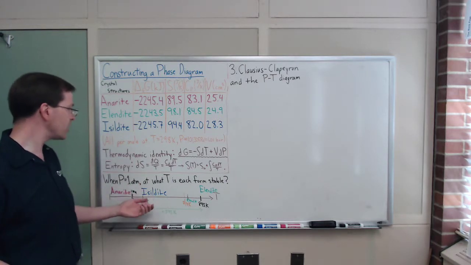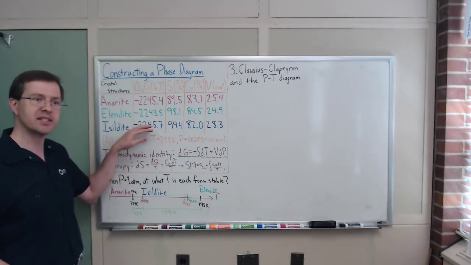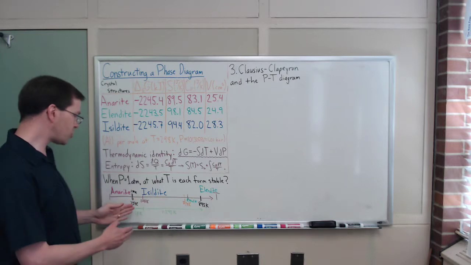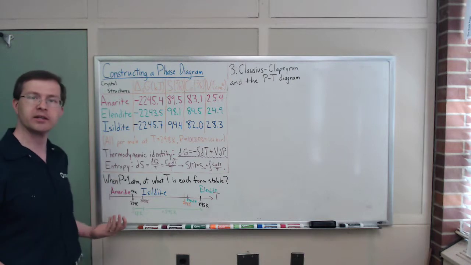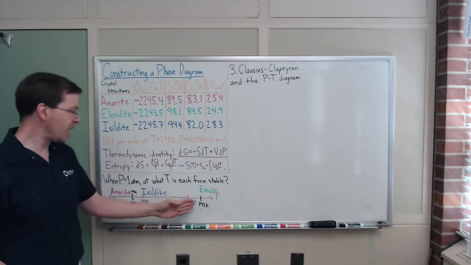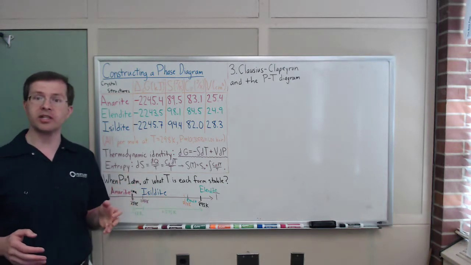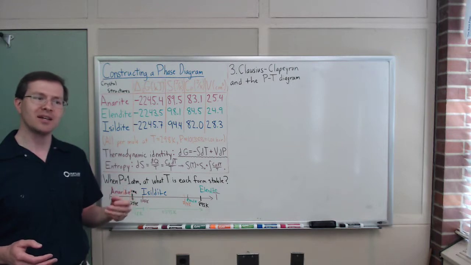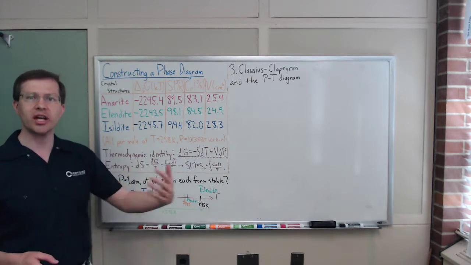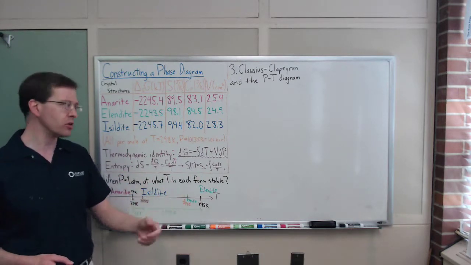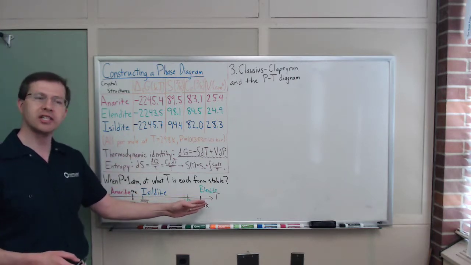We found that at room temperature, isildite has the lowest Gibbs free energy, and so it is the preferred phase at room temperature, and that was true between 237 and 893 Kelvin. But below 237 Kelvin, we found that anarite was the preferred phase, had the lowest Gibbs free energy, and above 893, elendite had the lowest Gibbs free energy. Now, that was all done using an approximation, where we took the approximation that the difference in entropy between 2 phases was constant as we changed the temperature. That wasn't bad over the small difference here. It was pretty cruddy over the large difference over here.